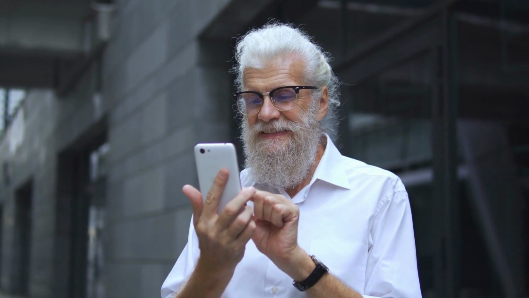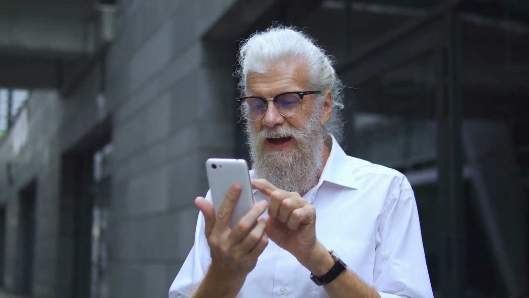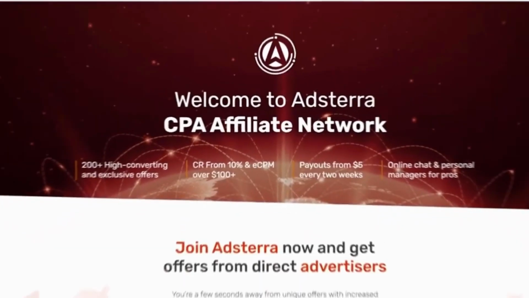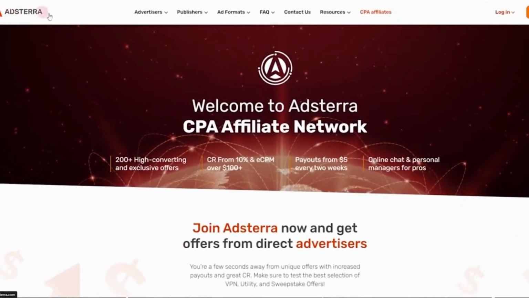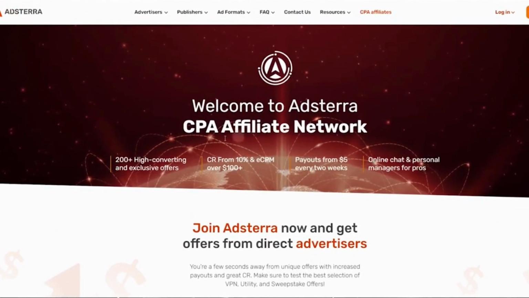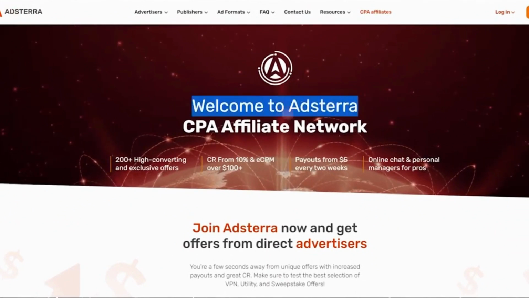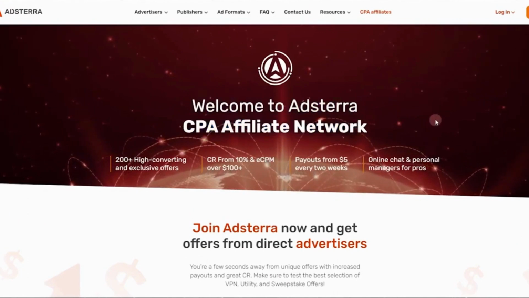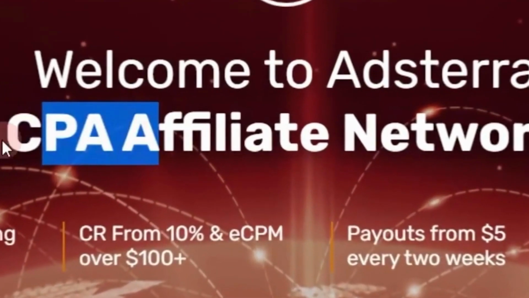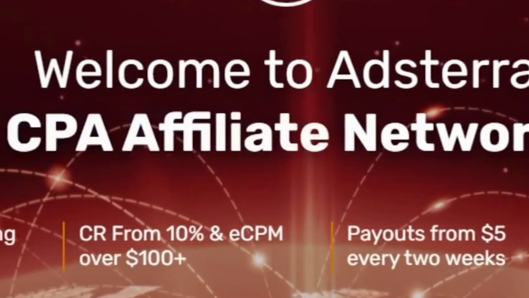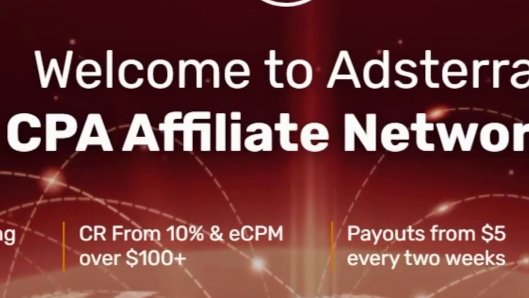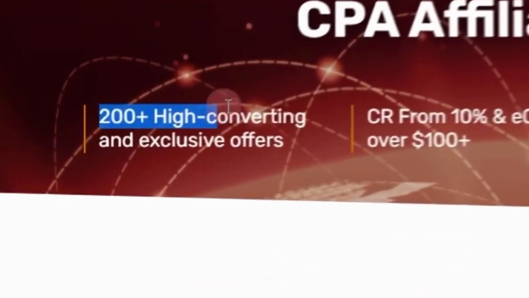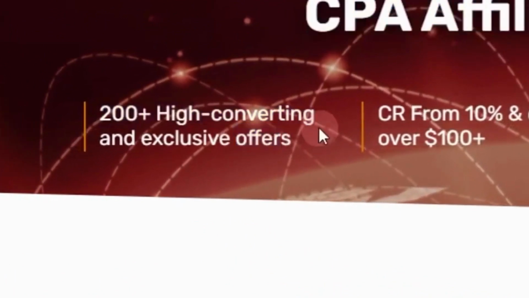Let's begin. In today's digital landscape, online advertising is vital in connecting businesses with their target audience. Adsterra is an advertising network that has gained considerable attention and is a bridge between advertisers and publishers worldwide. This platform offers many opportunities for publishers to monetize their website traffic while allowing advertisers to effectively reach their desired audience by displaying various ads. At the same time, advertisers can reach their target audience by displaying their ads on the publishers' websites.